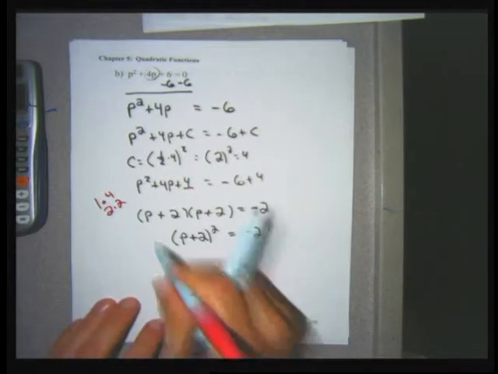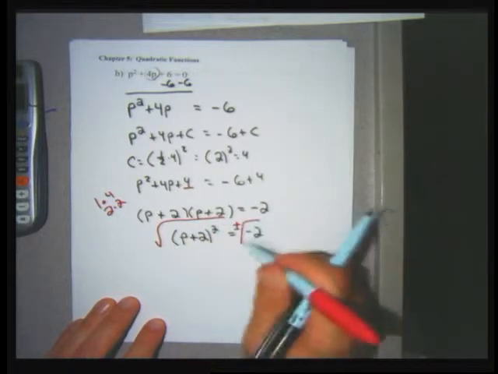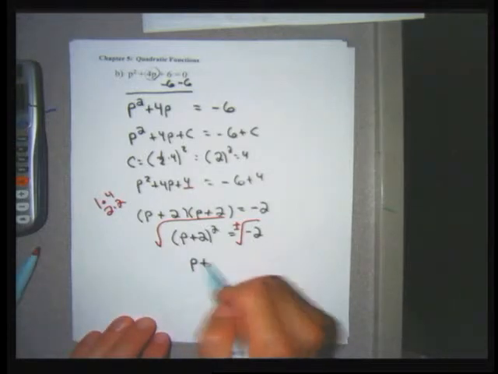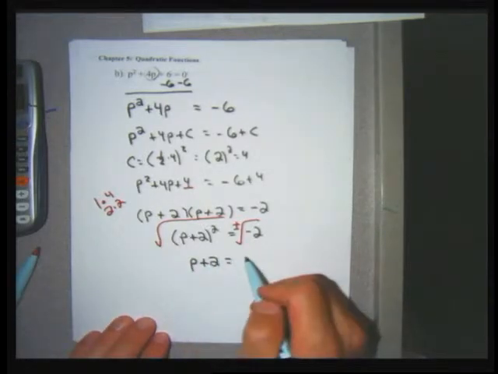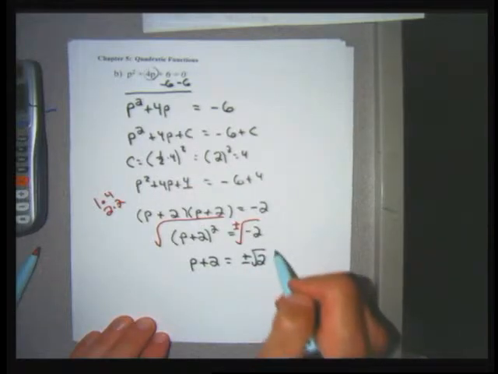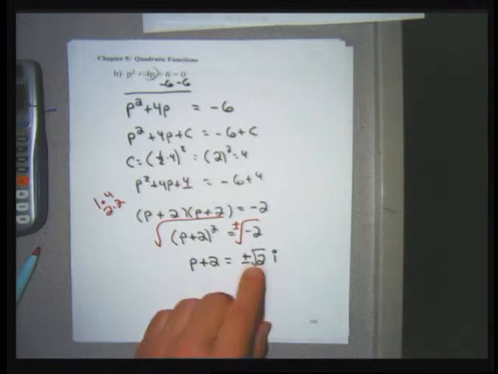Once I get it like this, then I solve it like problem 1. Square root, plus or minus square root. The p plus 2 squared, when you square root it, you get p plus 2. The other side, you get plus or minus the square root of 2, and then I'm going to make an i come out to make the square root have a positive number under it. The nice thing is, if there's one or both, a square root and an i, the plus or minus is going to stay in my answer.